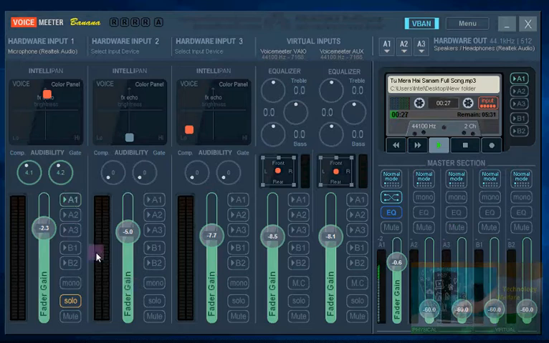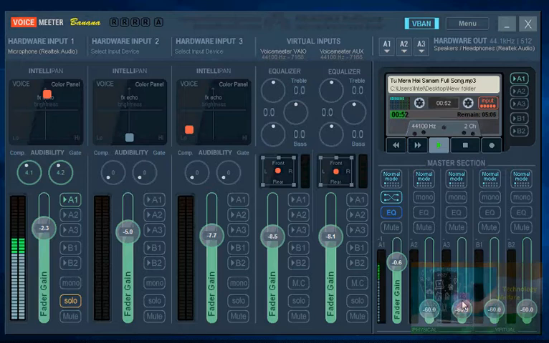Here there are also A1, A2, A3 controllers. What sound you would like to output in your amplifier or home theater, this is your controller for the first. This is a controller for the second, and this one is for the last. This is your controller for the third.